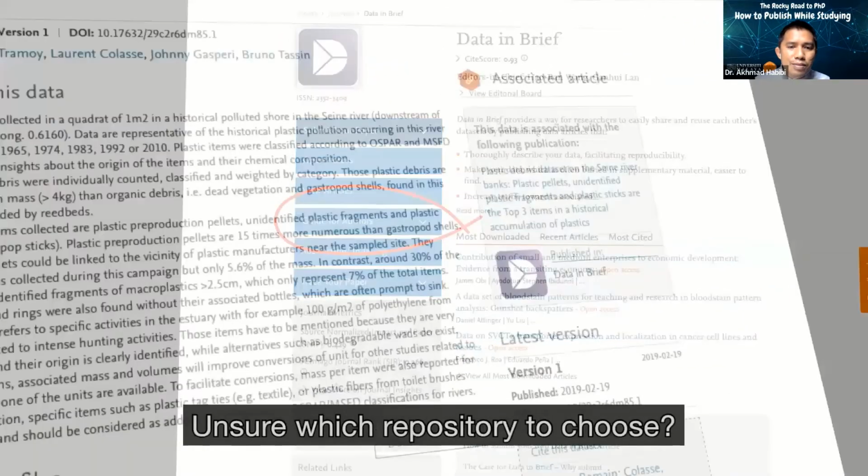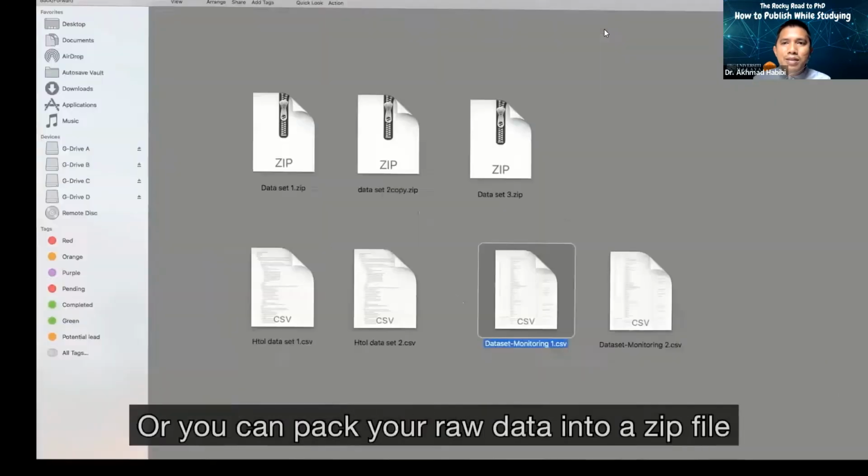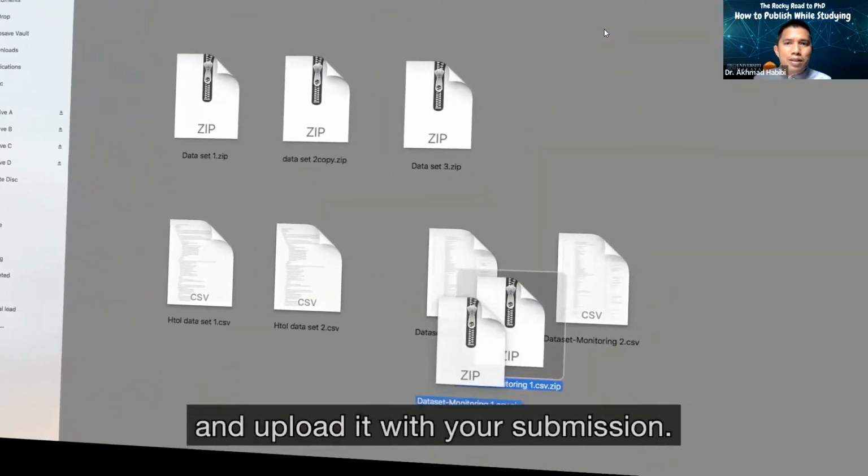Doesn't it have any audio? No audio? No, no audio. Wait.